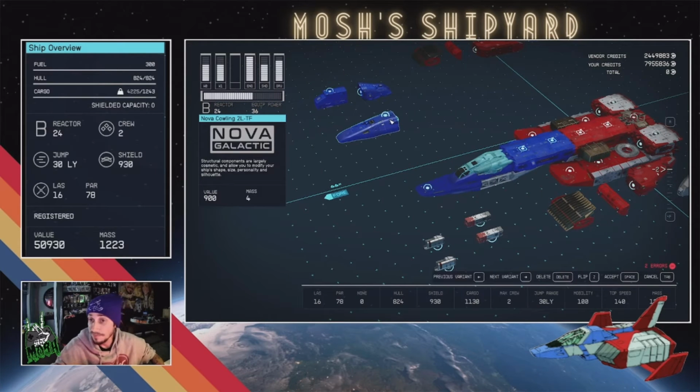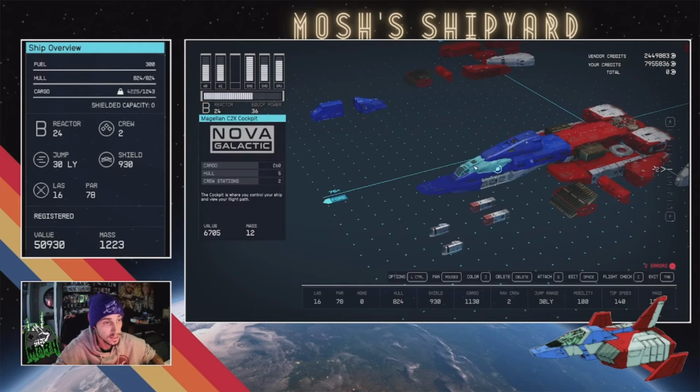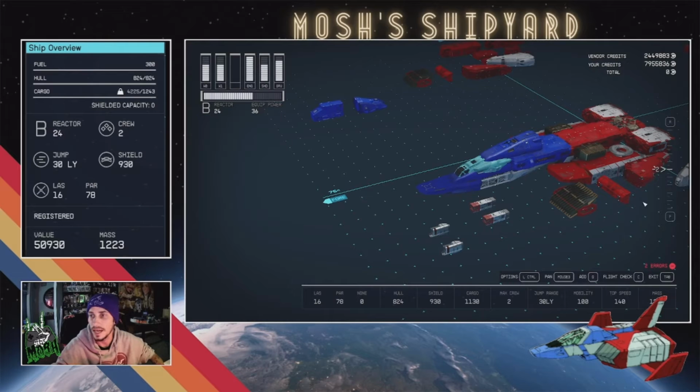One more Nova cowling. We're going to bring him up here, flip, flip, tab it down. And so I kind of colored this a lighter blue. This is kind of supposed to be like the cockpit glass, if you can see in the corner there, the little right below the cursor here. It's supposed to just be the glass.